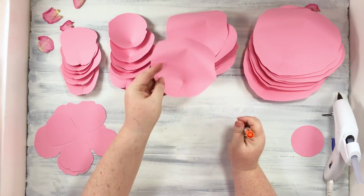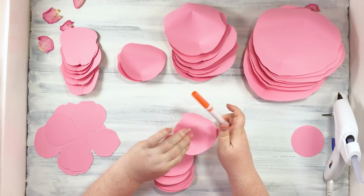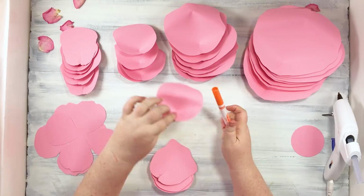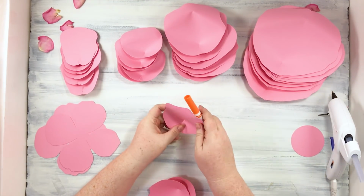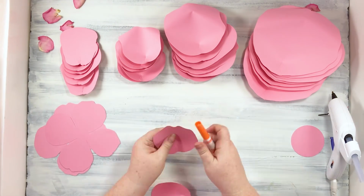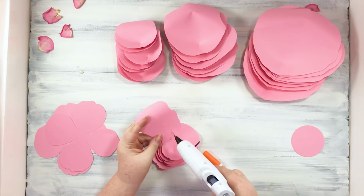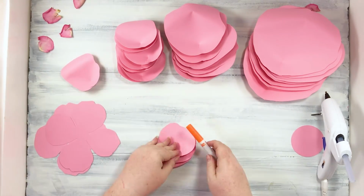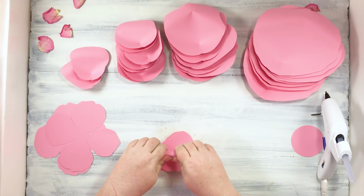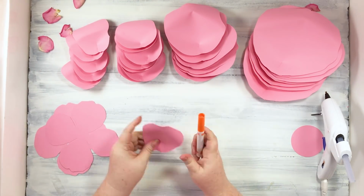When you get down to the medium and small sizes, you may want to change your marker size or the item that you're rolling with. I just kept using this marker. It was fine, but I think it also might work with something a little narrower like a pencil. You can see in a couple of places the cupping didn't quite take. I had to glue it again, no big deal. So we'll finish that up and we'll be ready for our next step.